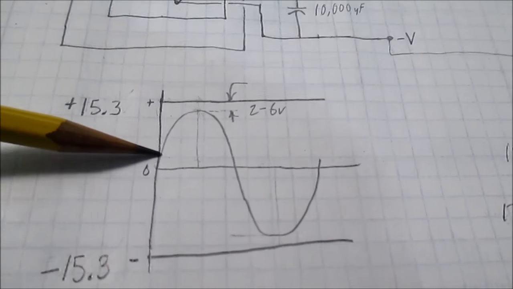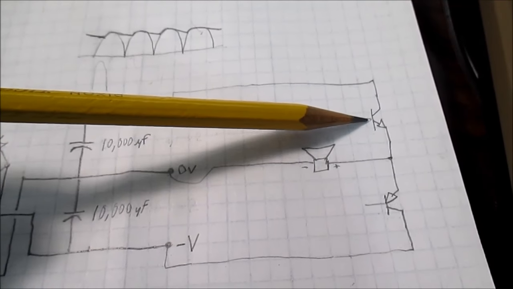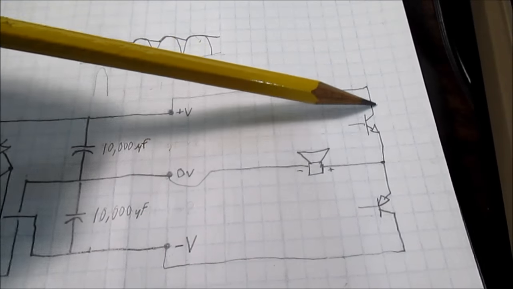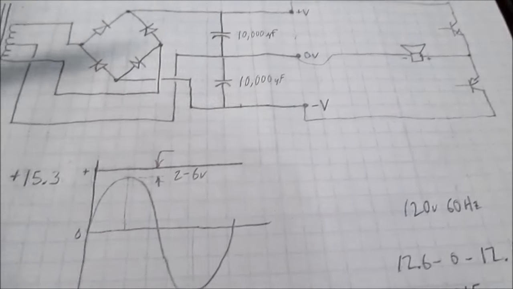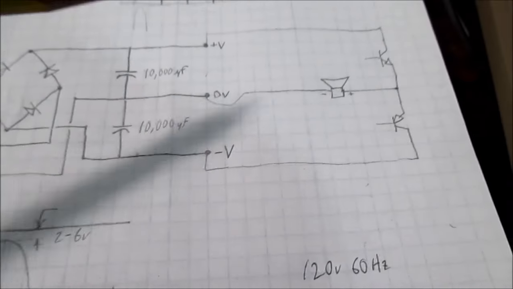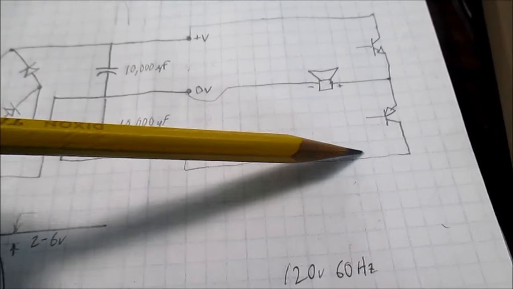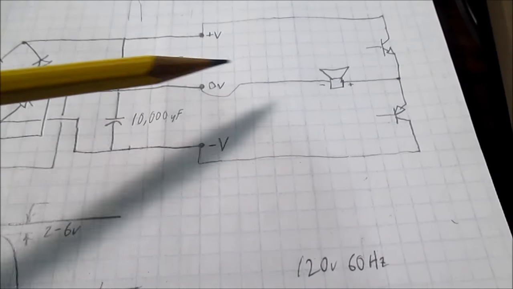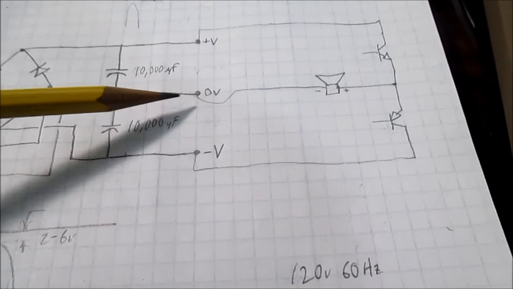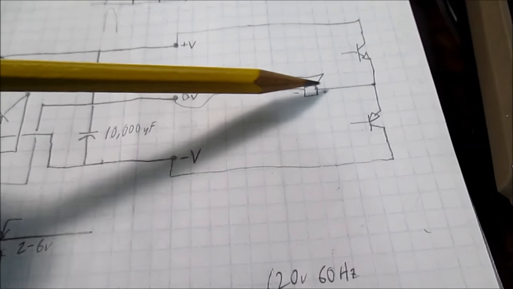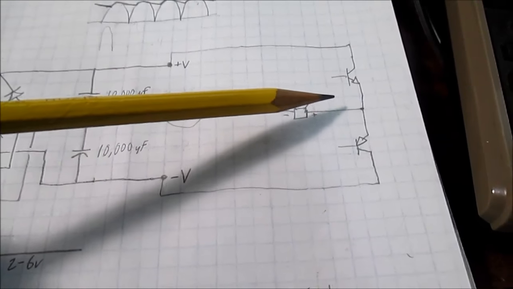So when you put a signal into the amplifier and it's swinging on the positive part, this transistor is turned on, so current can travel through that transistor and through the speaker and return back to ground. And when that signal goes negative, this transistor turns on, and following conventional current flow, current flows this way back into the negative side. So now you can see first time current went this way through the speaker, and on the negative cycle current went this way. So now we get AC to our speaker and we don't have to use an output coupling capacitor.